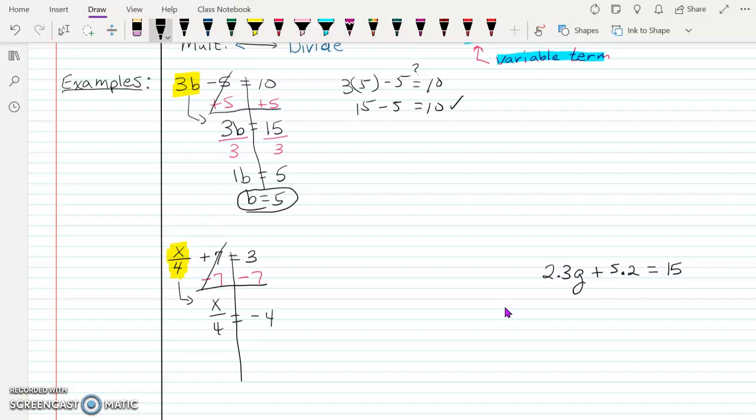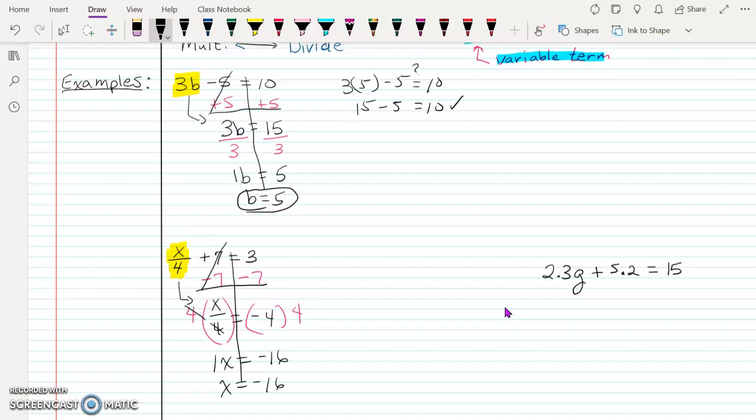Next, we need to undo division to isolate the variable. So to do that, I'm going to multiply because that's the inverse of dividing by 4. If I multiply by 4 on the left-hand side, I'll do the same thing on the right-hand side. When I do that, I find out that 4 divided by 4 is just 1, so that leaves me with 1x again. And 4 times negative 4 is negative 16. 1 times x is x.